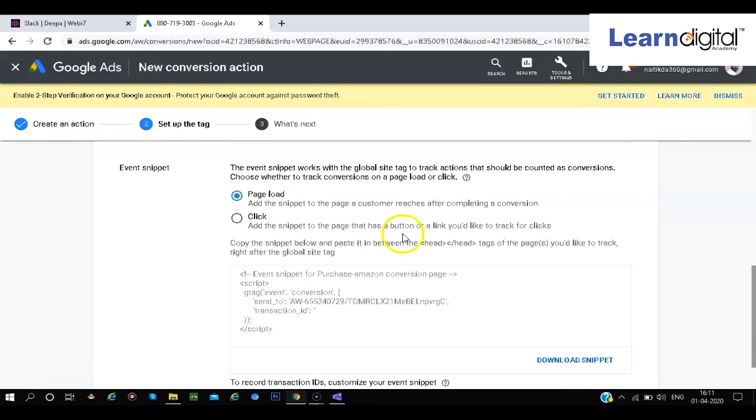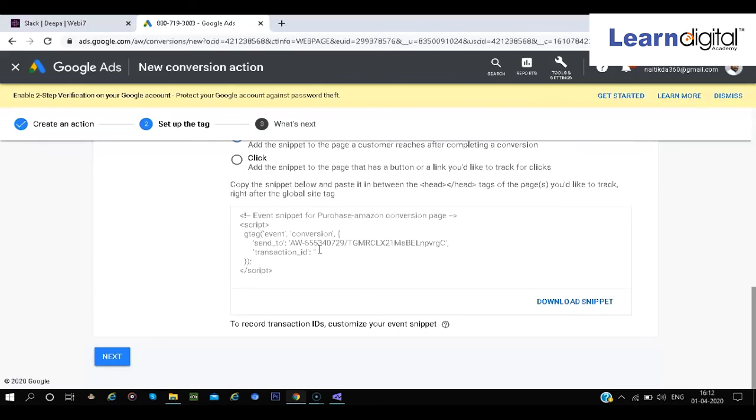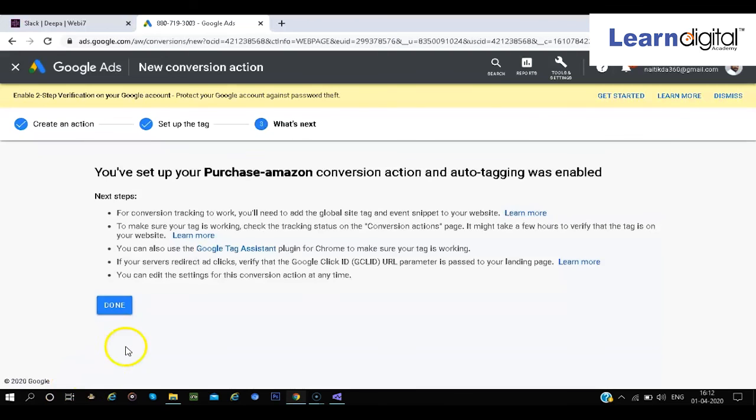So I hope this makes sense. This conversion tracking, as simple as that. Over here, what we do is nothing but track the conversion, and conversion is nothing but what we decide, the desired action. That action should be performed by the customer, the user. Then Google will automatically count it as a conversion. So I hope this is clear. You can go for the next.